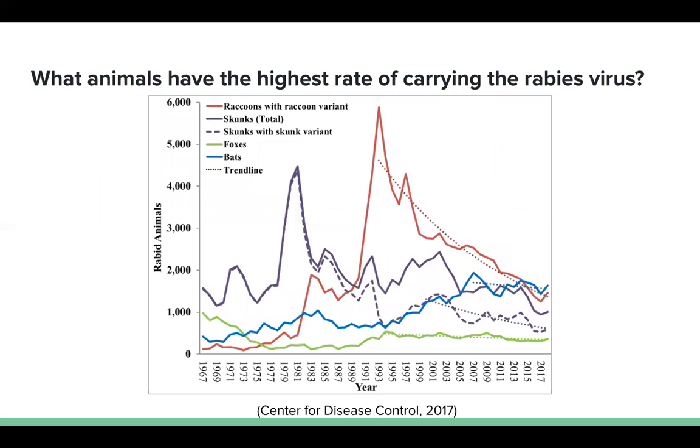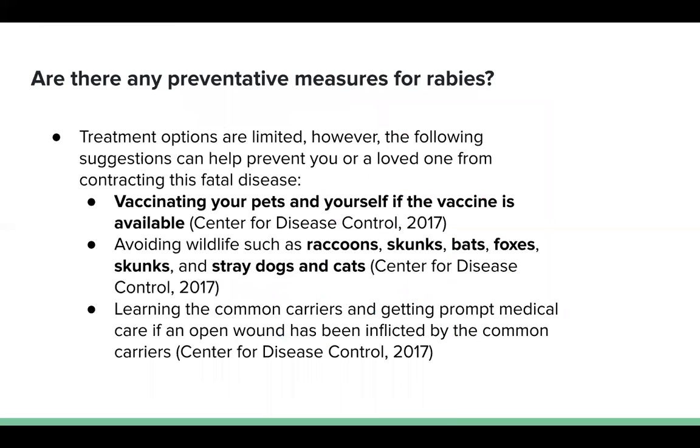So which animals should you avoid all contact with? Well, the image on this slide is from the CDC, and it displays the number of rabid animals found each year in the United States of America. If you are on a hike or in a public space, please do not approach raccoons, skunks, foxes, or bats. Additionally, dogs are the most common cause of rabies-related deaths globally, so take extreme precaution when approaching dogs.